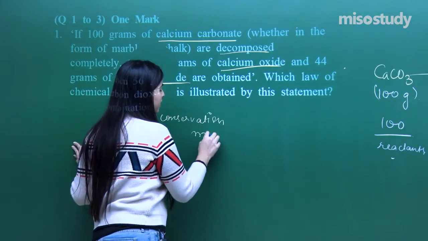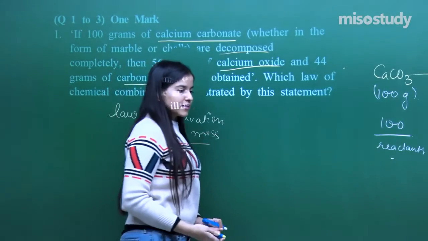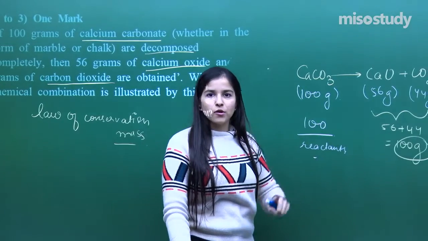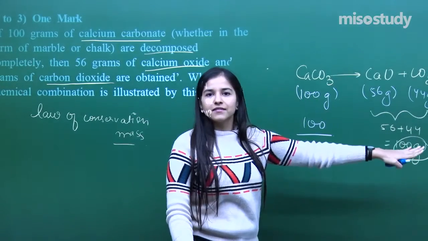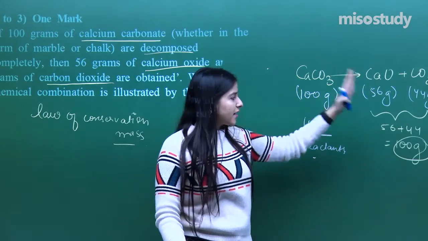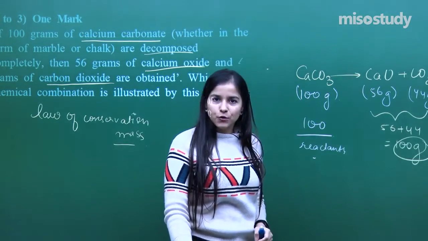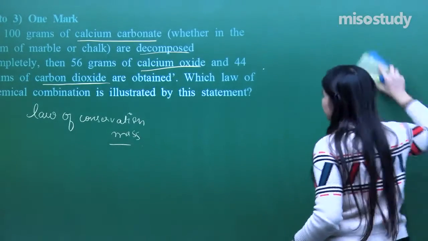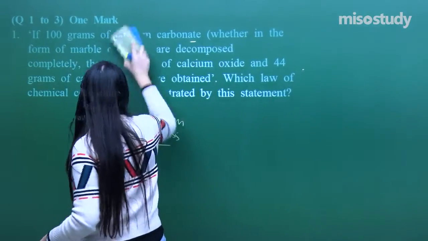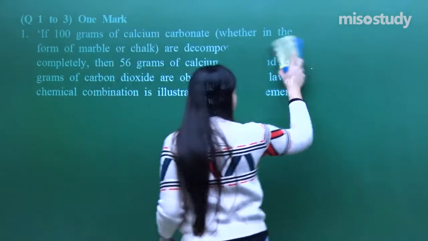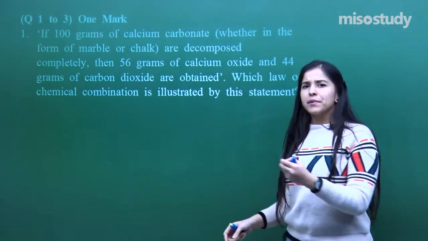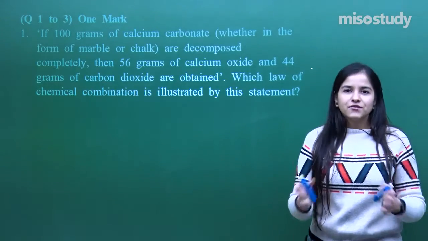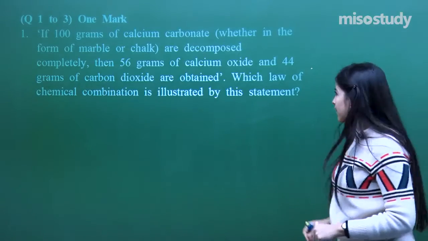So what can I say over here? The mass is neither created nor destroyed. It can just be transformed from one form to another. That is how it proves the entire reaction. Cool? Now this was question number 1. As I told you, this is a 1 mark question, so you need only one statement that this depicts the law of conservation of mass, or that mass is conserved in the entire reaction. That is how you will have to write.